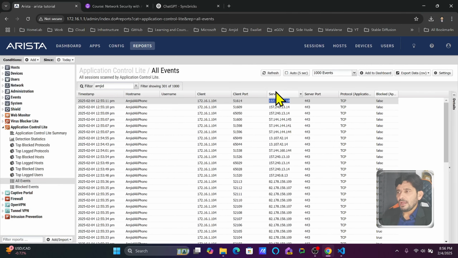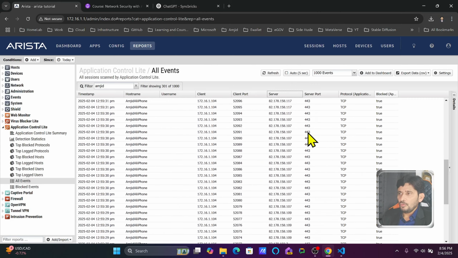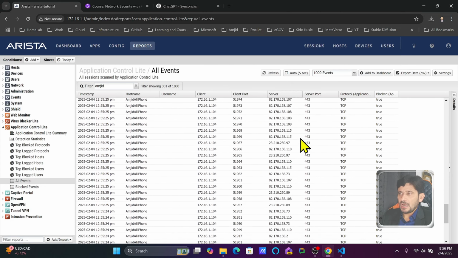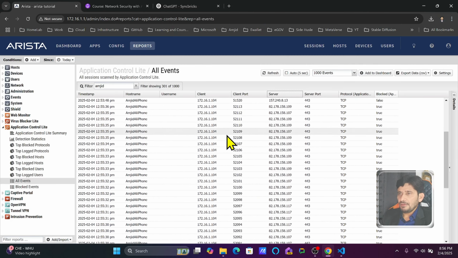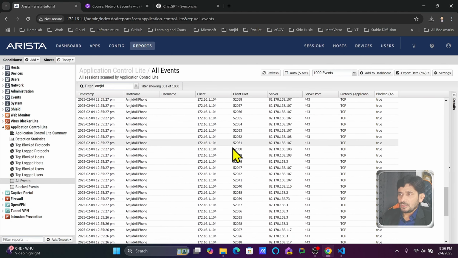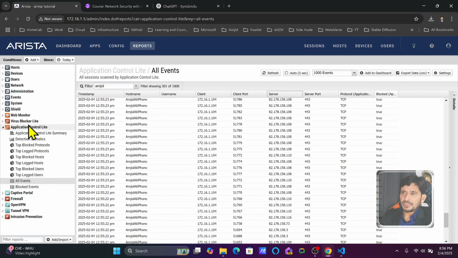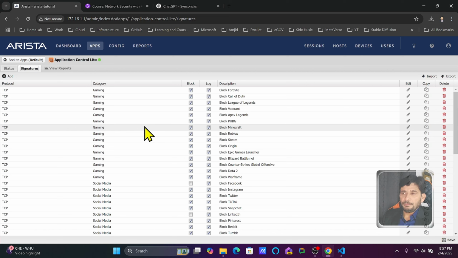Now what is the reason why we are adding it in the application? Of course, applications use port 443 also, and some applications are also using port 80. So we are not sure which port an application is using, so we can't block all the ports. So it's better to block the signature, and we will be adding the signature into signatures, then it will start blocking or allowing the apps. So this is the easiest way to block the users from accessing the application. So if you know the signature of applications, we have many applications in the paid version, but the free version is more than enough. It is really helpful.